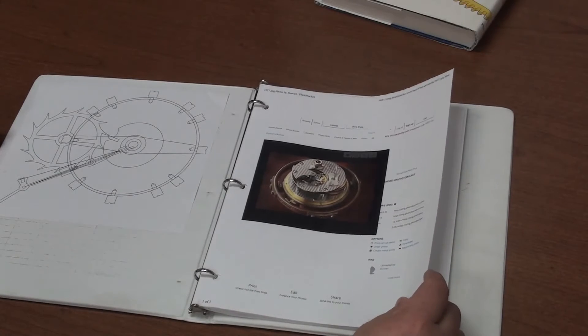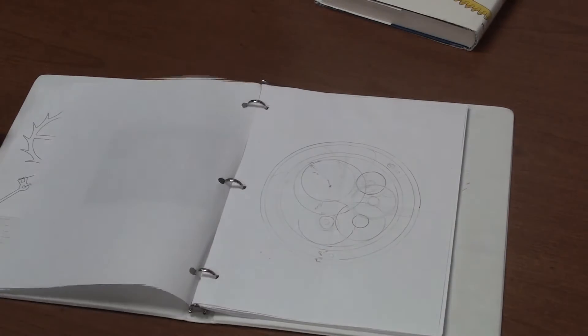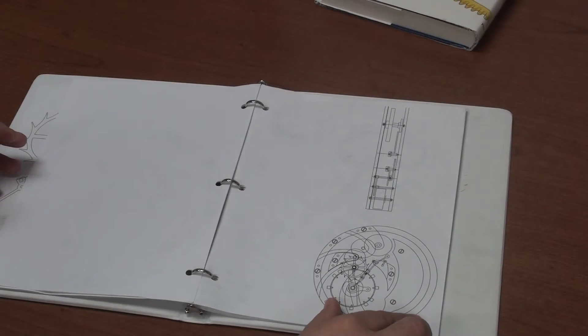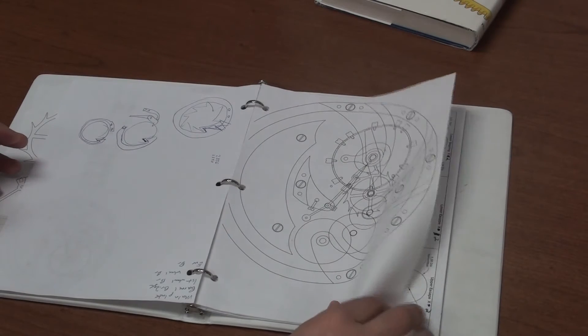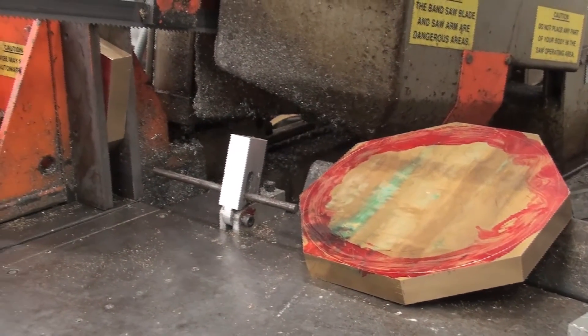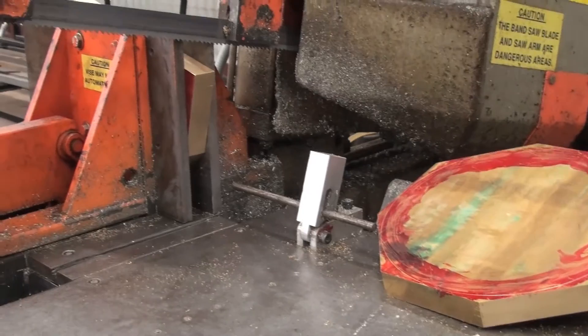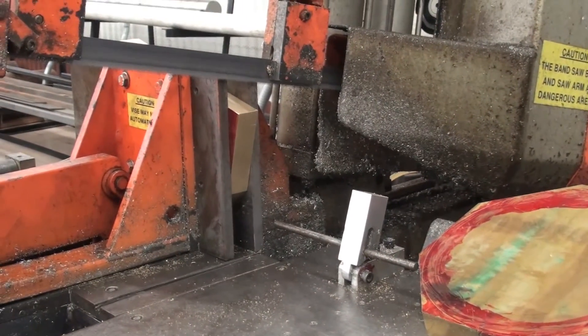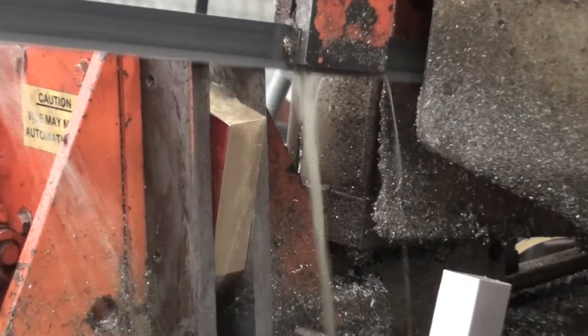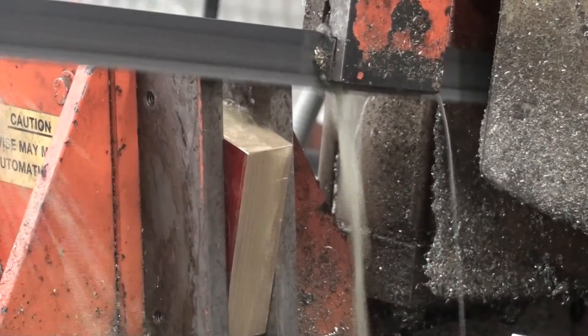As we begin our drawings and our design work, we wanted to follow the look of an American marine chronometer and incorporate some features you might see in a vintage American watch movement. We decided to make a main plate out of a piece of brass that's going to be approximately nine inches in diameter and will be roughly about one inch thickness. We're going to be working our bridges out of similar shaped material, but that's for another video.